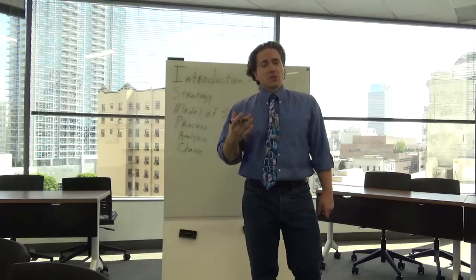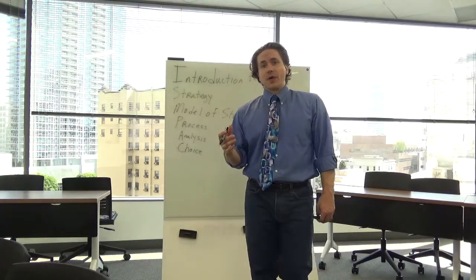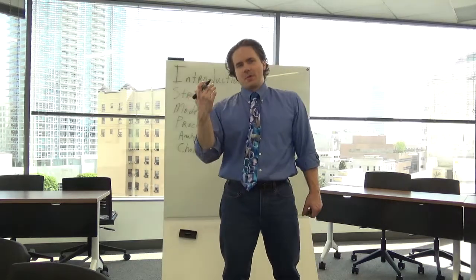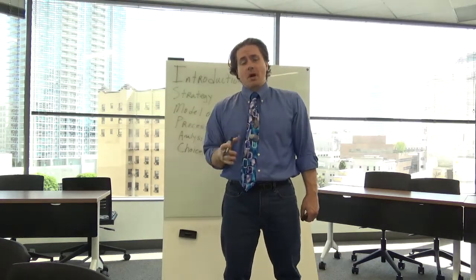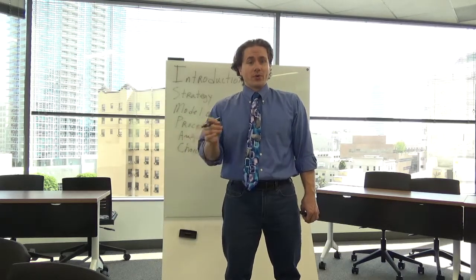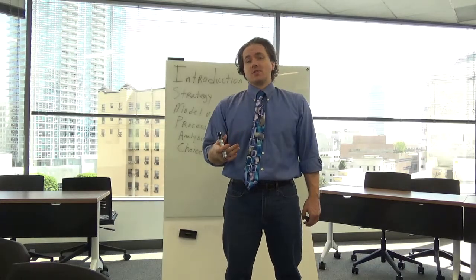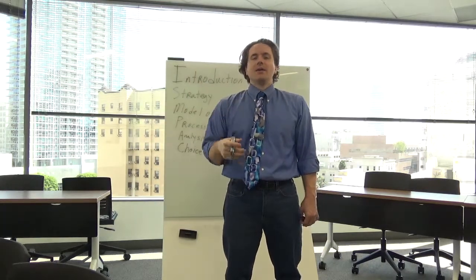Now, under strategic choice, you have to start coming up with a variety of options. When you start designing your strategy, you don't just come up with one strategy. You come up with probably a dozen strategies, and then you figure out the one that works best for you or your firm. Or if you're working as a strategy consultant, you come up with a list of choices that the boss can pick.